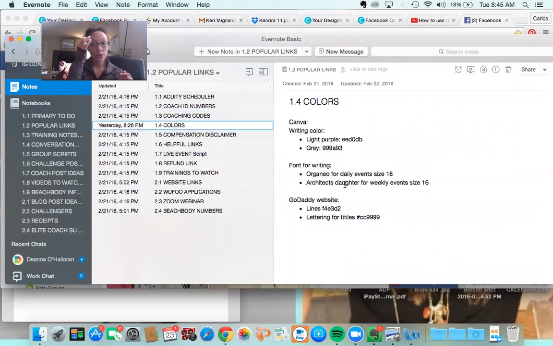Different colors. If you use Canva, or whatever your website platform is, you can actually copy and paste the little color link. This way you have a fluidity of different colors. Every color is the same. You have your patterns, and you have the colors that you use most often right here.